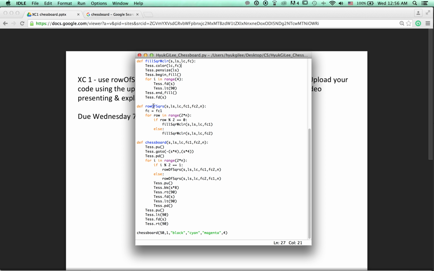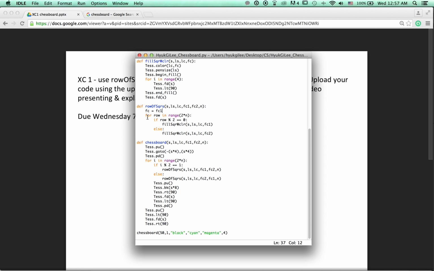And I define my row of squares as size, line color, and fill color 1, fill color 2, because we have to make alternate colors, and then n, which is how many squares are gonna be in the row. For a chessboard it's 8, and first I have to make fill color as fill color 1, for row in range to n, because all I'm doing is 4 colors of FC1 and 4 colors of FC2.